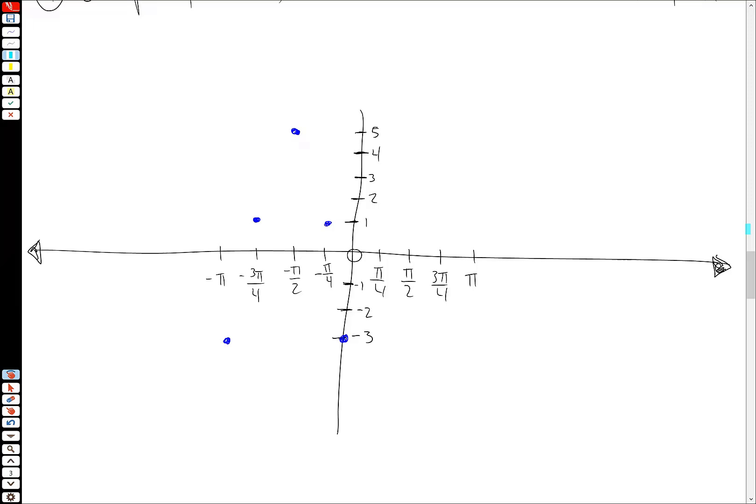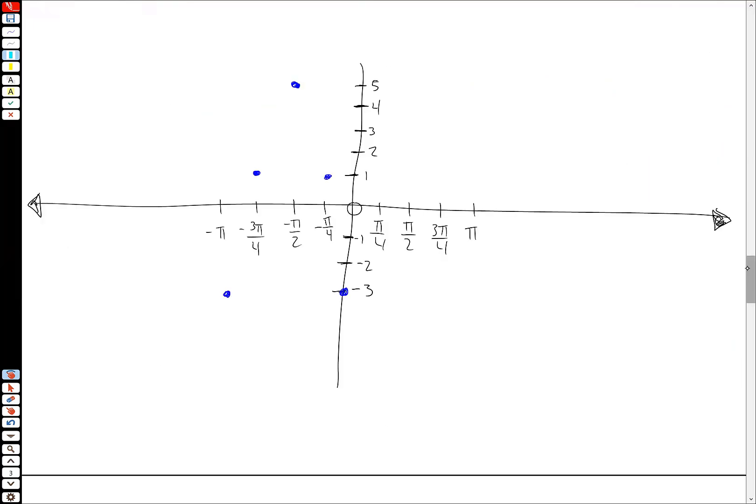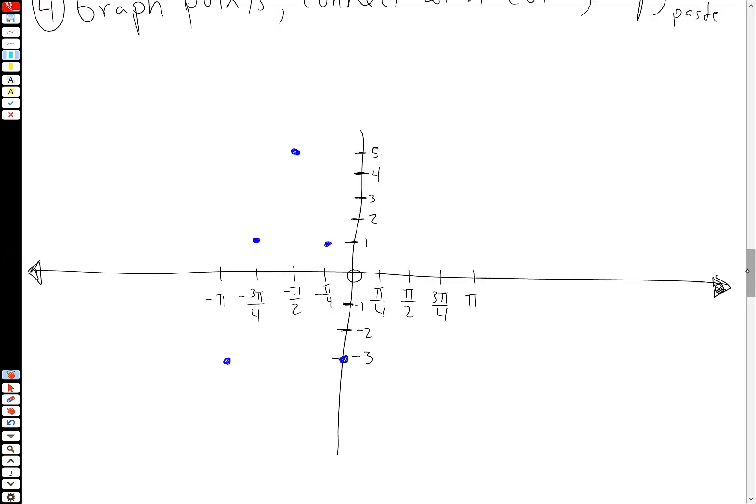Now, if you're wondering about the y-axis there, how did I set that up? Again, what all I did is I looked at my y outputs here. And notice I started at minus 3 and went all the way up to 5. So I found my smallest and my biggest, and that's what I graphed on the y-axis. But once we're done with that, now we connect the curve. So notice that looks like cosine. Remember one period of cosine looks like this, although this is inverted because we have that negative sign in the front of our function here.